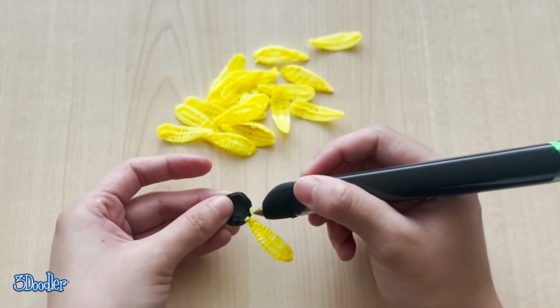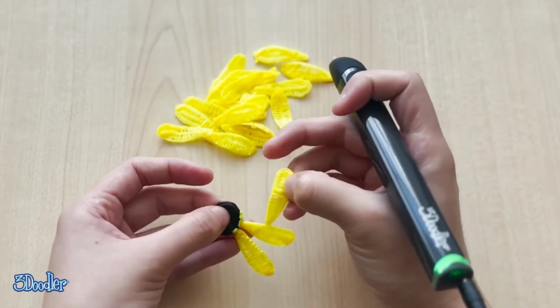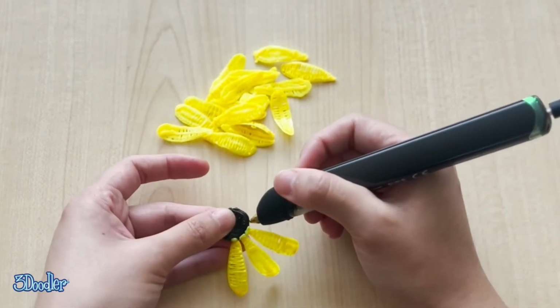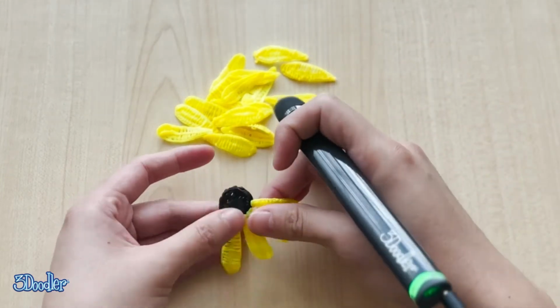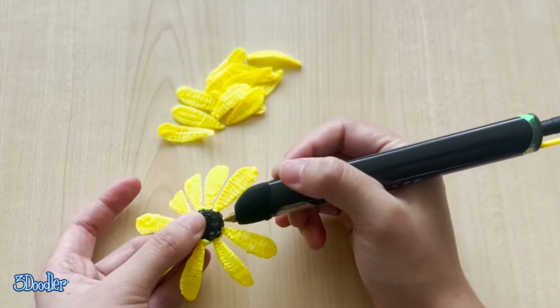Once your petals are shaped, it's time to attach them to the black centerpiece you doodled earlier. Apply a dab of plastic to the centerpiece, and then place the small tip of the petal to the center. Work your way around the center until you've placed 10 petals or so. You'll want to leave a bit of space in between the petals.